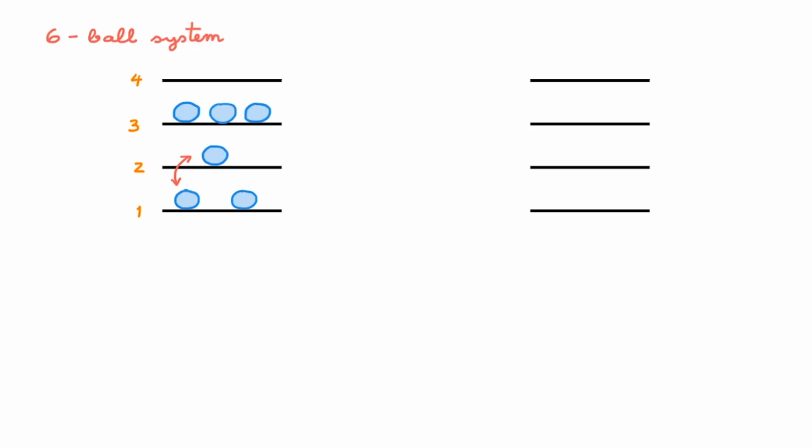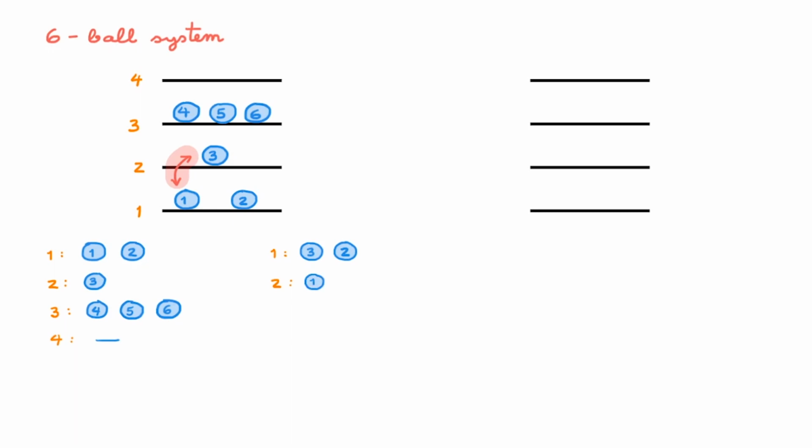One way would be to assign a number, 1 to 6, to each of these balls, and then say that level 1 contains balls 1 and 2, level 2 contains ball 3, level 3 contains balls 4, 5, and 6, and level 4 contains no balls. However, we said earlier that exchanging these 2 balls would not make a difference because the balls are identical, so what does that mean? In this description, having exchanged the balls takes me to the following situation. Level 1 now contains balls 3 and 2, level 2 now contains ball 1, level 3 still contains balls 4, 5, and 6, and level 4 still contains no balls.